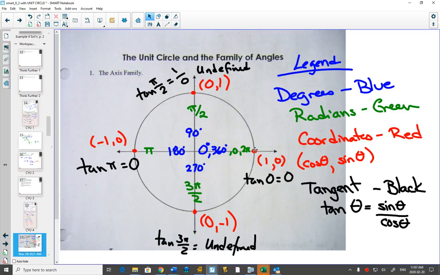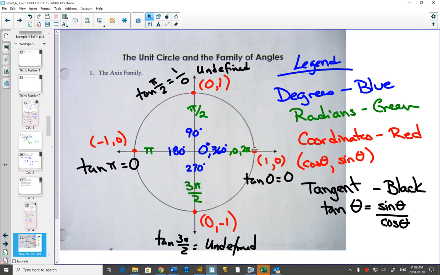Then if I say tan of 2 pi, Braden, pick a volunteer. Aaliyah, tan of 2 pi. Okay, so we go to tan. 2 pi is this point right here. Tan is sine over cos, 0 over 1, which will be 0. So tan of 0 is 0. Tan of 2 pi would be 0 as well.